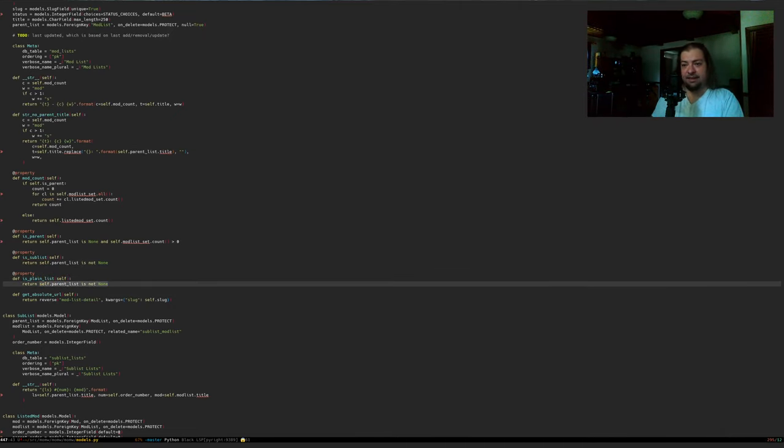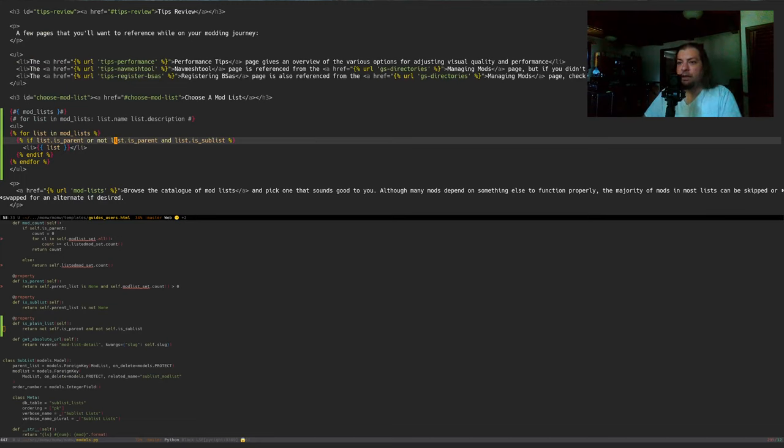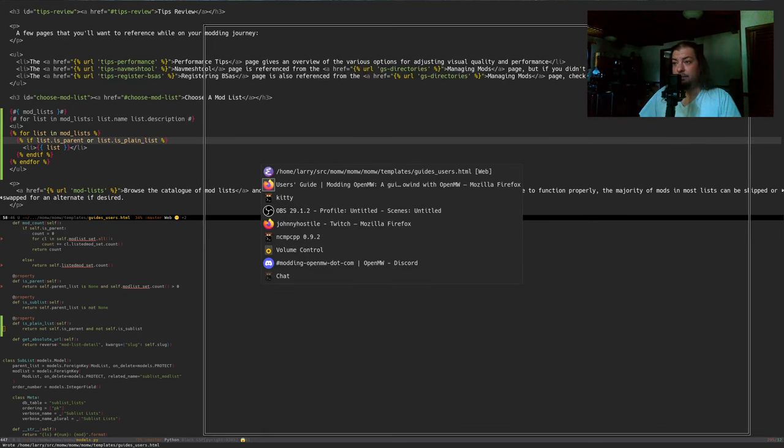And you are a plain list if we are not self is parent and not self is sublist. So something like Starwind modded or iHeartVanilla or iHeartVanilla DC is neither a parent or a sublist. That would make it one of these. So let's go back to my HTML. If is parent or it lists is plain list. First off, that looks a lot better. That's less typing. But does it do what we want it to do?